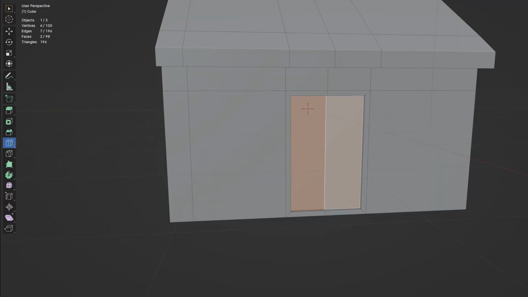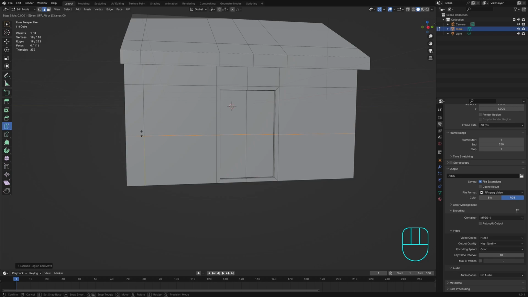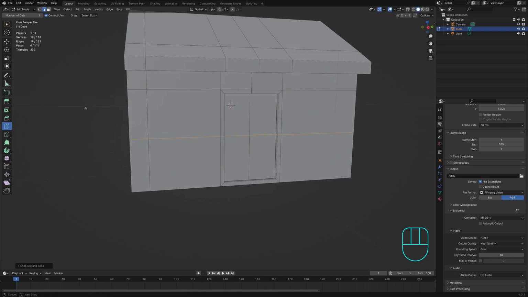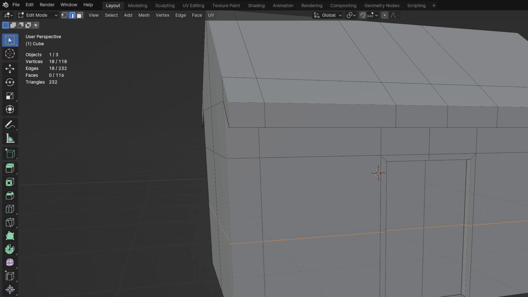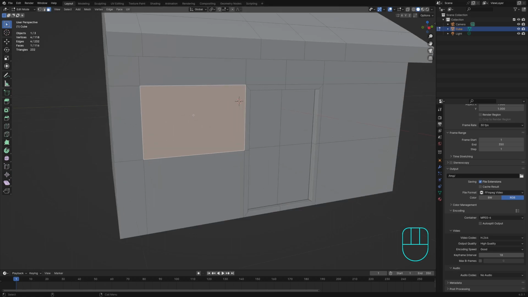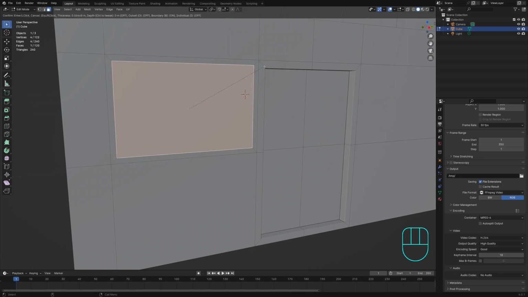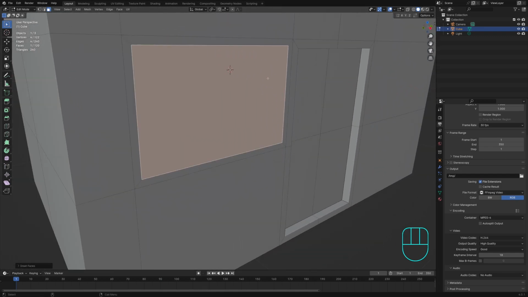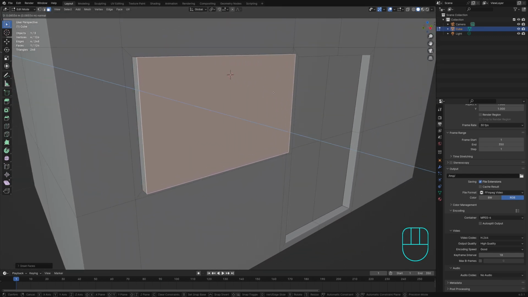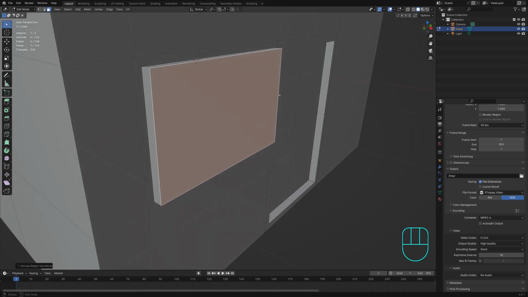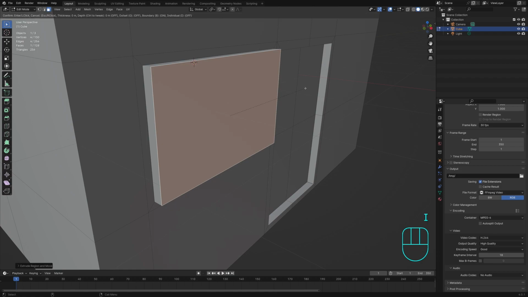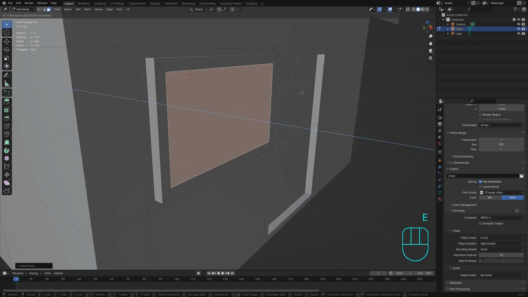I will select my loop cut tool, click, hold down and drag it upwards a bit and release. Choose my select box, face select and select that one. Zoom out a little bit so we can see more. So I will start by pressing I on the keyboard to inset this face a bit. I will first extrude this outwards, so press E, drag it out a bit. This will be the window frame. I inwards, click, and now extrude.